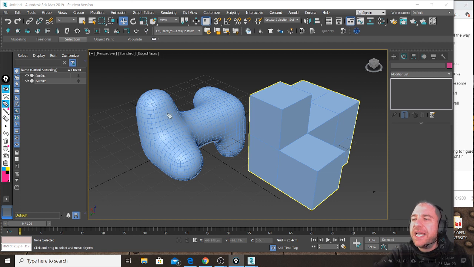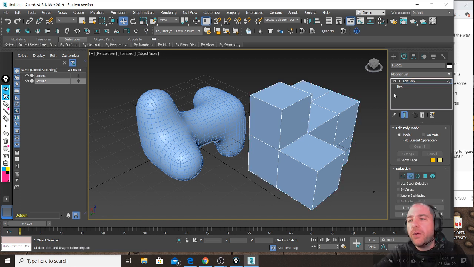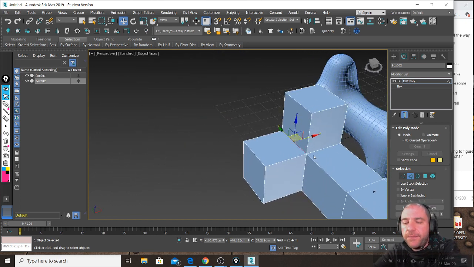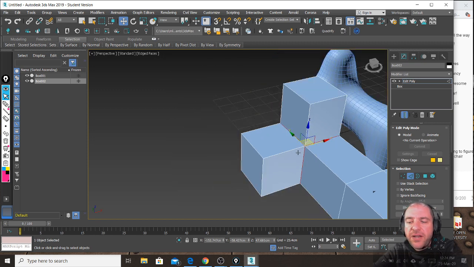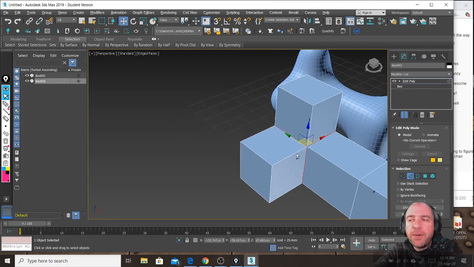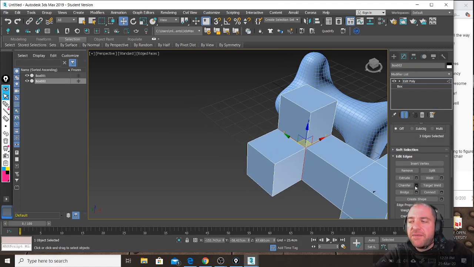So for example, look, if we select this edit poly and before using Turbo Smooth, we select, let's say, these three edges, and we simply apply a little bit of chamfer.